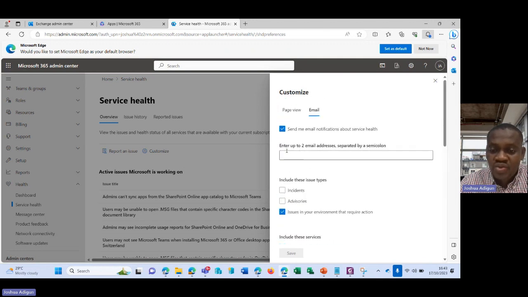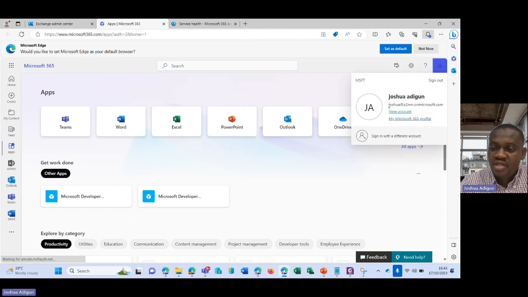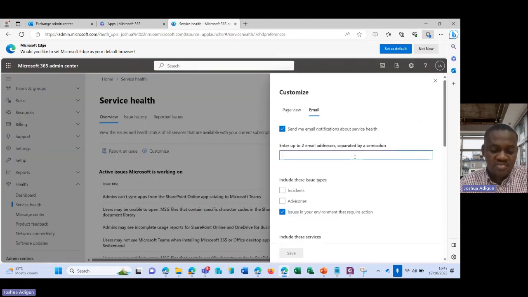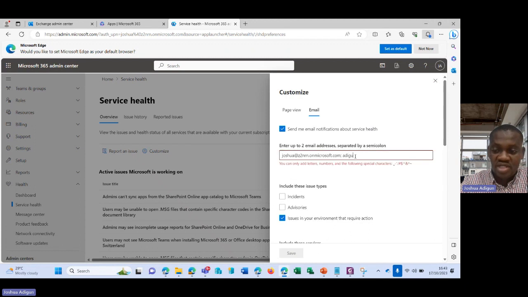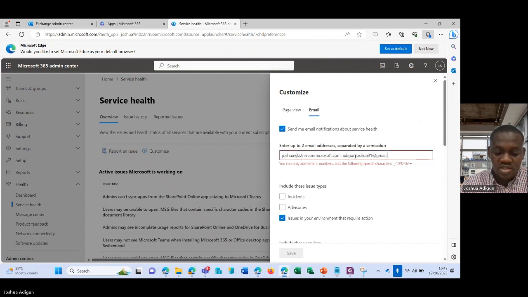So all I do here is to enter the email address. And remember, you can enter up to 2 email addresses, and you separate them by a semicolon. So quickly, let me get my email from here, copy this, and then I put in here. I've not tried using a Gmail account, so let me try with my Gmail account, and let's see.